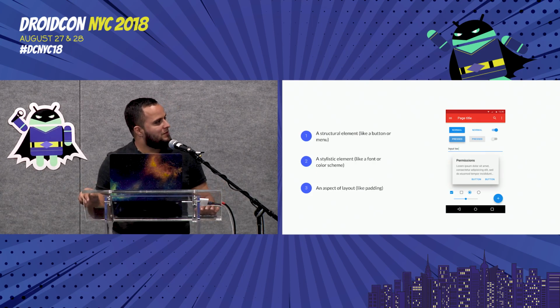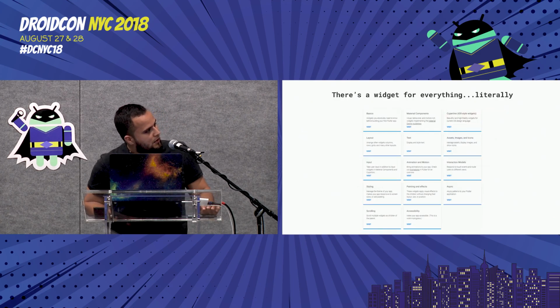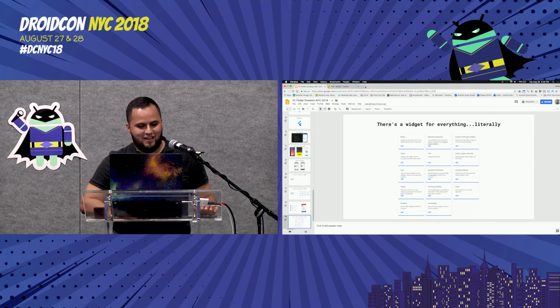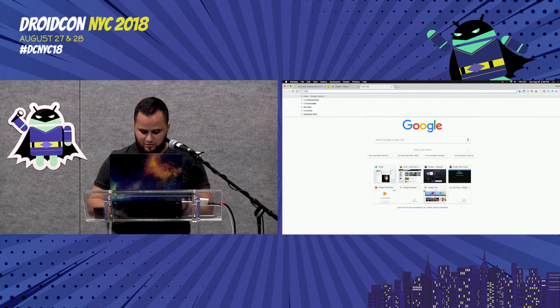Another thing is we all have been using, at least I assume that you have been using, constraint layout to get your layout hierarchy flat. One beauty about the Flutter widgets is they are their own. So the concept of constraint layout to be flat applies to any of these widgets. Everything is a widget, but there's also a widget for everything. So let me just give you a quick tour of the widget library.